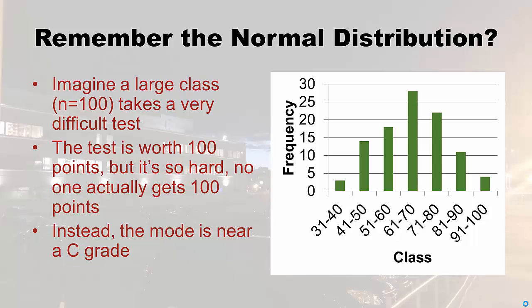So I wanted you to imagine that class, and I imagined what the normal distribution would look like for that class with the distribution of the scores. And the reason why I thought it would be normal is because we all did badly, right? And so nobody got 100, so we were all below the 100. So I imagined this curve here for you, and I imagined my class had 100 people just to make it easy. Of course, the test was difficult, and nobody got 100 points. And the mode, the median, and the mean were all near a C grade, because you remember how when you have a normal distribution, the mode, median, and mean are all on top of each other. So we all did pretty badly.